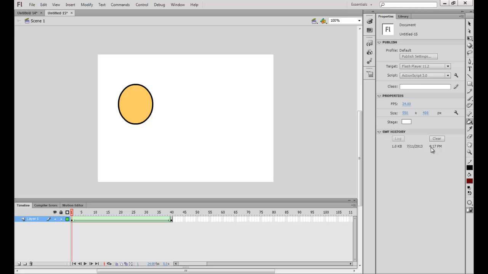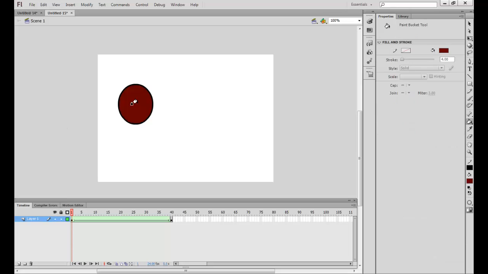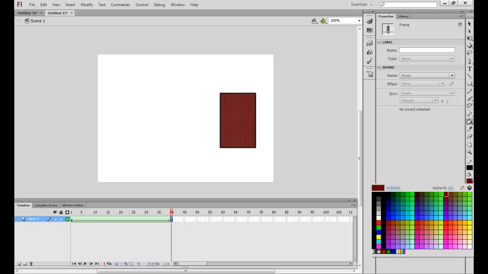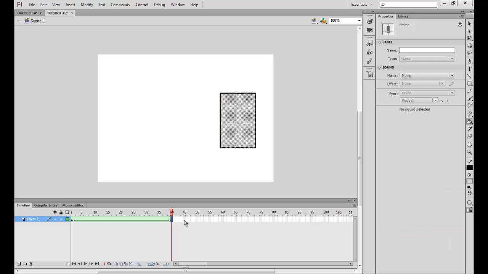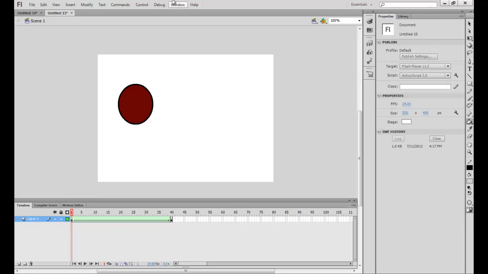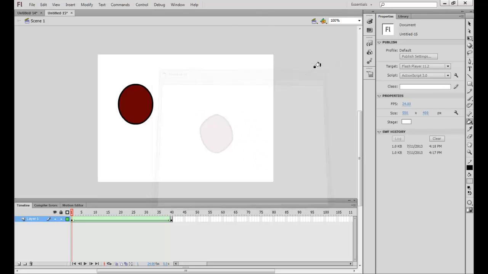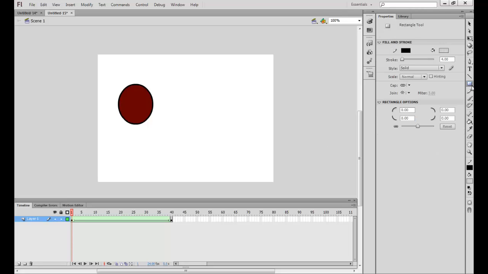I can also play around with the transparency. So maybe I start off with this color, and at this frame I want the color to be transparent. So this is how the control enter, this is how it will look like. So I'm able to play around with the transparency, I'm able to play with the shape and the size and the motion. Now we can basically try different models.